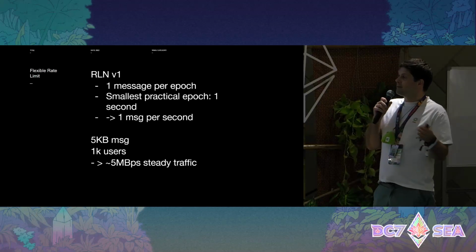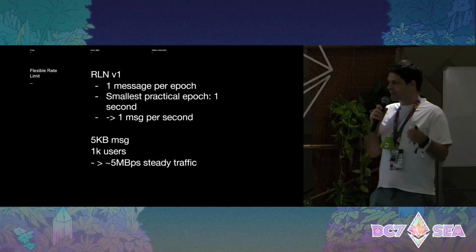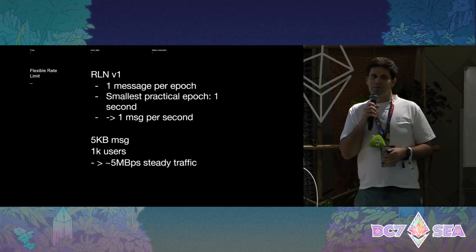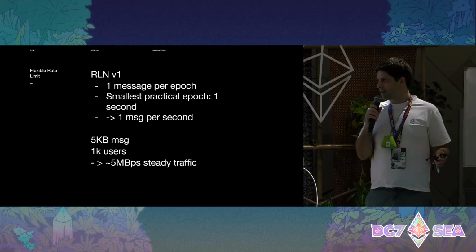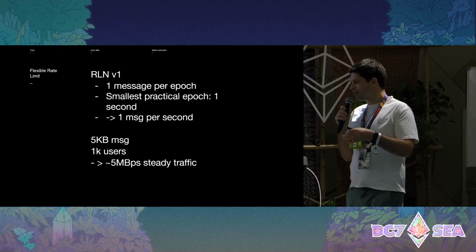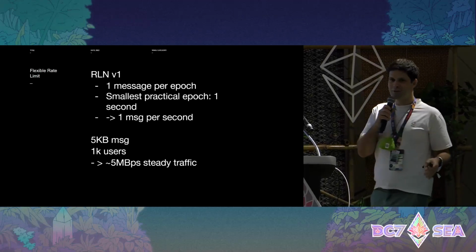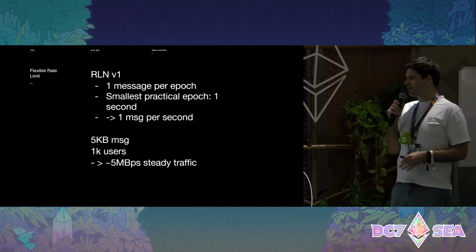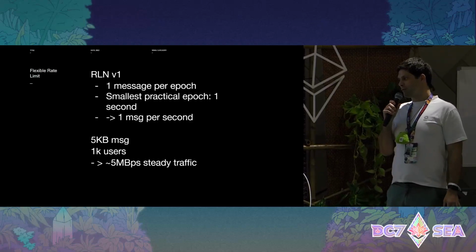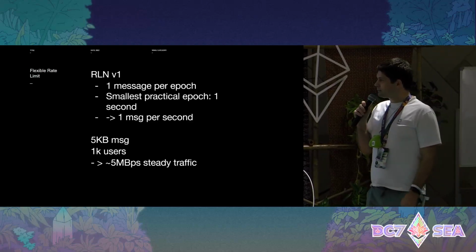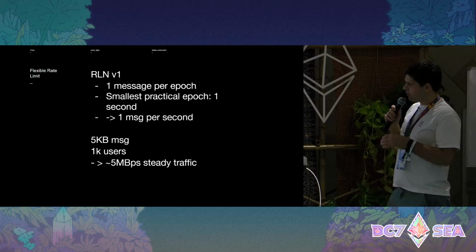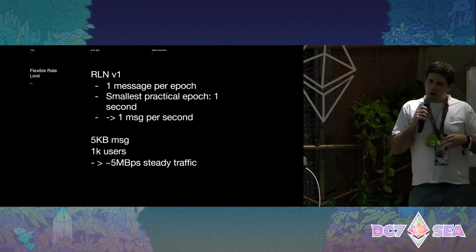And anything above 1 second, if you go for 10 seconds, 1 minute, then becomes impractical for a chat app, right? Because if the user has to wait 1 minute or 10 minutes to be able to send the next message, not very useful. So also in terms of traffic, why are we using RLN again?